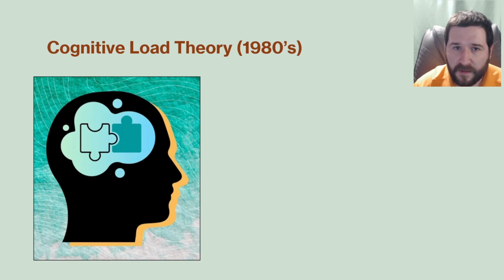Okay, cognitive load theory, if you don't know, came out in the 1980s. It's published in an article by a man named John Sweller. I'm going to link that article in our Extend Your Learning if you guys are curious about this. But essentially, Sweller breaks down learning into 3 parts. Okay, the brain has to do 3 things to learn something.